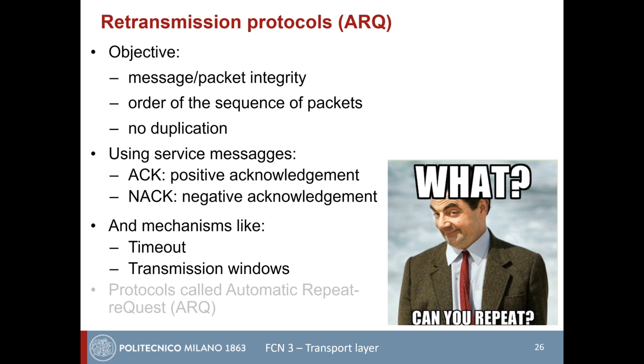There is a family of ARQ protocols. The best known are basically three. One is called stop and wait. The second is called go back N. The third is called selective repeat. We will look only at stop and wait and go back N. Selective repeat may be some exercise, but it's more complicated.